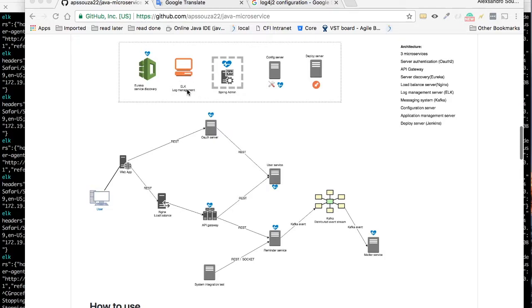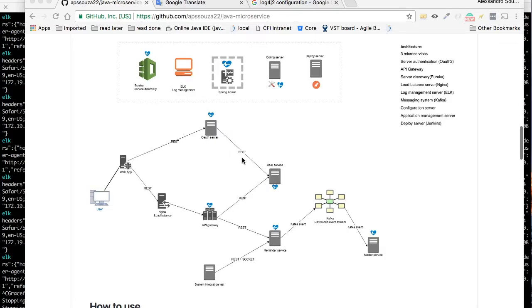and this ELK means Elasticsearch, Logstash and Kibana, and also in each container here, we are gonna have an agent that in our case we are using Filebeat. Filebeat is also a product of Elastic, the company Elastic. And yeah, basically this agent is gonna be looking at the log files, and every change that happens on those files, it's gonna send those changes to the ELK server. Okay, then this ELK is gonna have a Logstash waiting for this data. It's gonna parse and insert on the Elasticsearch database.